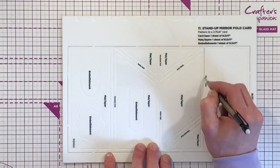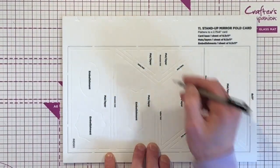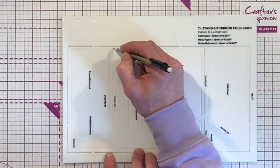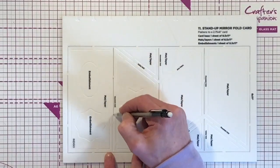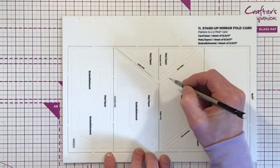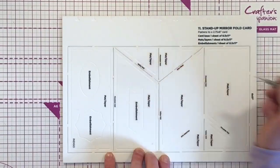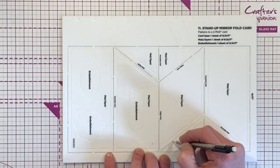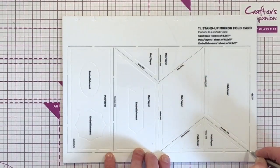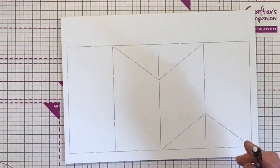And then where we've got our folds, we're just going to go in and score down. So there is mountain and valley fold. We've then got mountain and valley fold, and then we've got mountain fold all the way throughout here. Then here we've got valley fold and valley fold down into here. Here we've got valley, valley, valley, and then down here we've got mountain, mountain, mountain, and then mountain all the way down. So that gives us our main outline that we can see here.